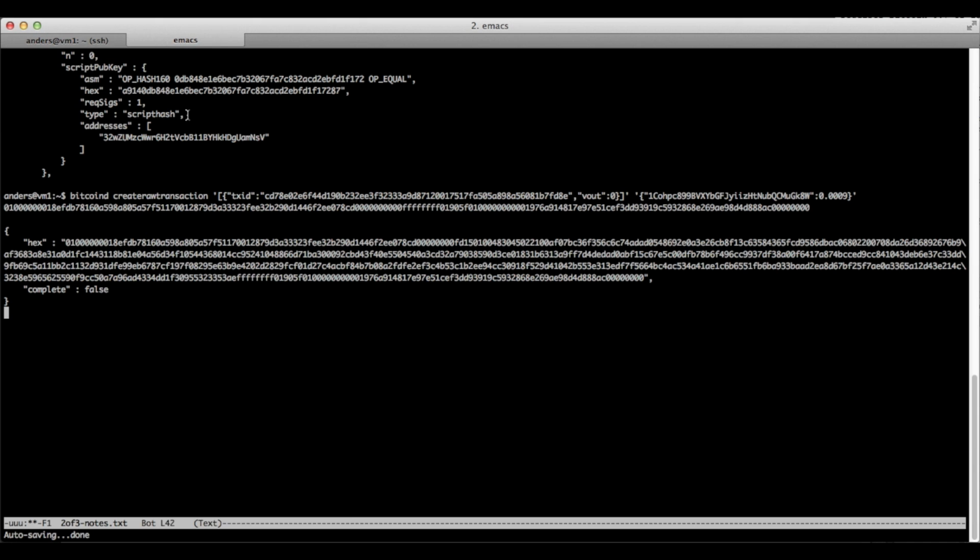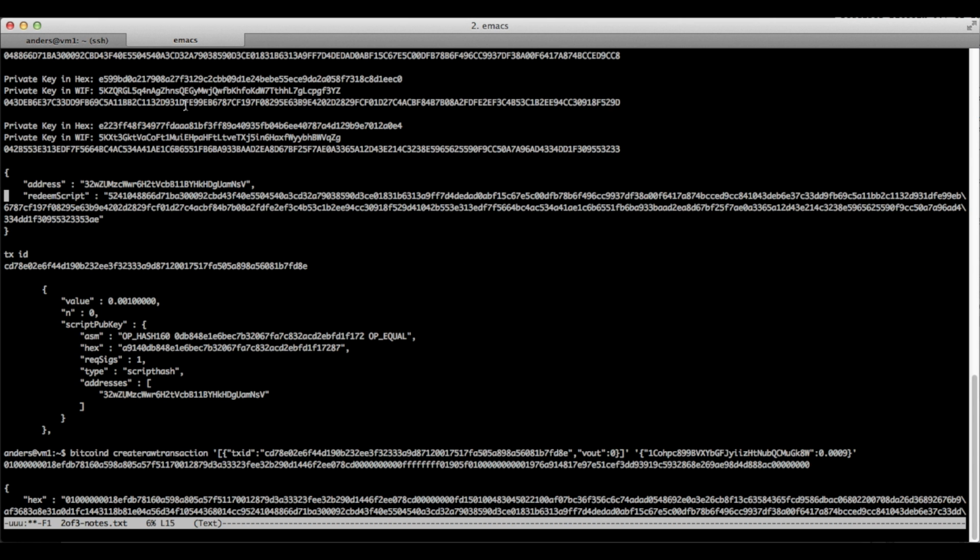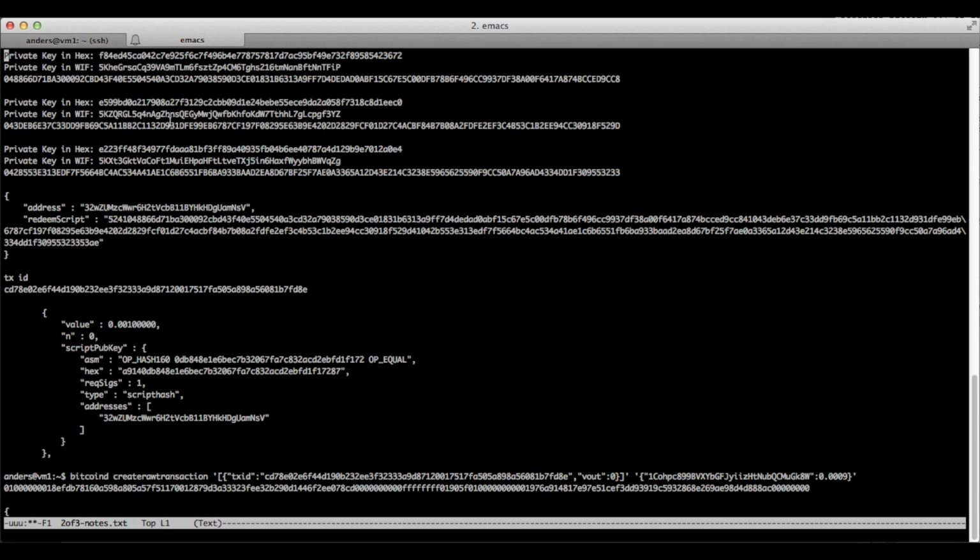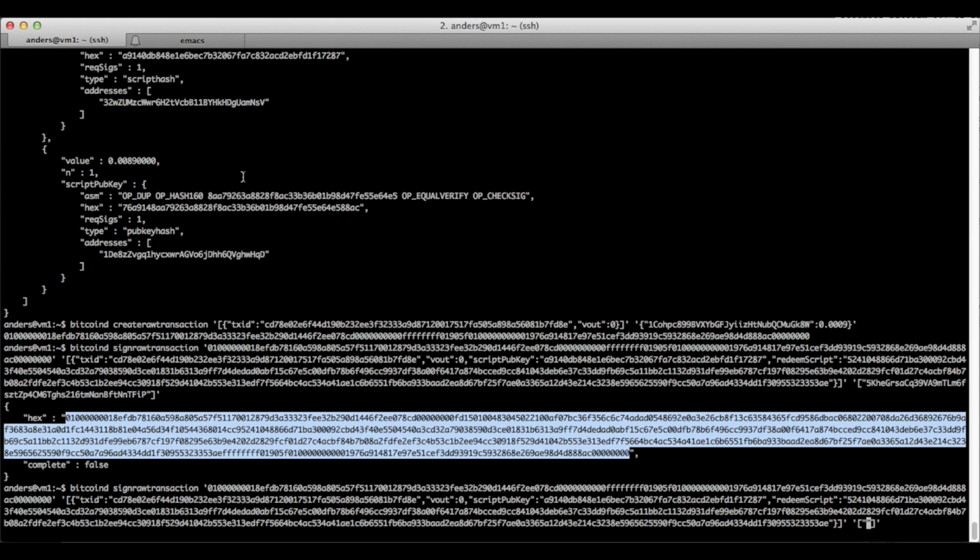So we'll go back up to the top here. Well, I don't know, let's use the third key here, right? Yeah, because you can use any one, it doesn't matter. Wallet import format of this key, and pop that guy in there.